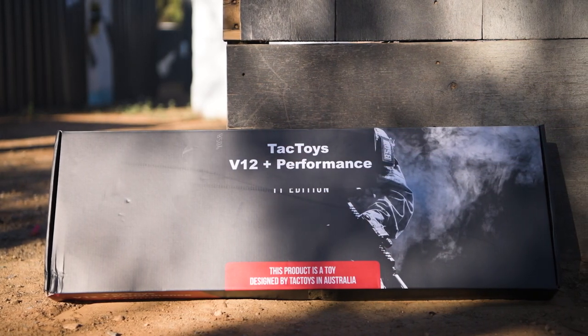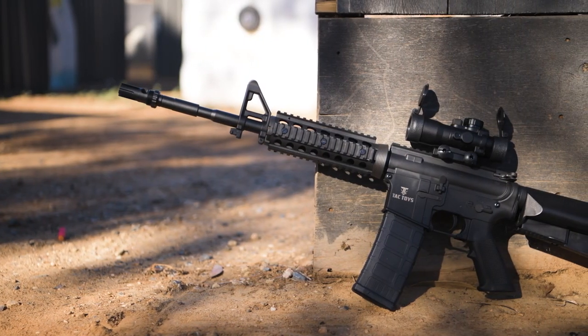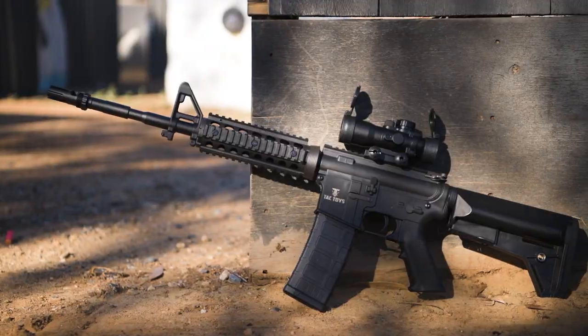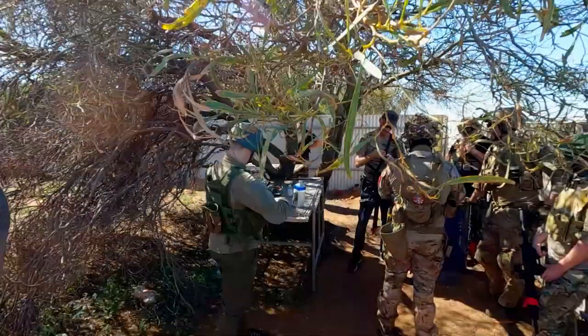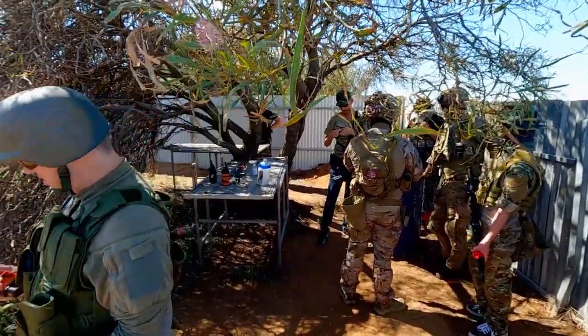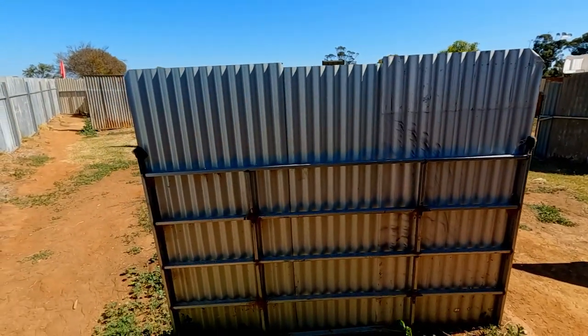Getting new people to play Gelball is important if you want to see good turnouts to events. And while most of the seasoned players have moved on to expensive builds, it's good to see a blaster catering to the newbies. Let's end today with some gameplay footage using this blaster at the Battle for Waterloo skirmish field in South Australia. Let's see how it stacks up against some of those expensive, more experienced players' builds.